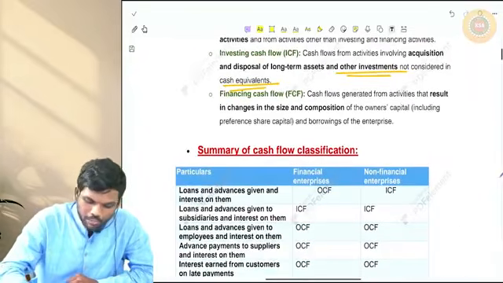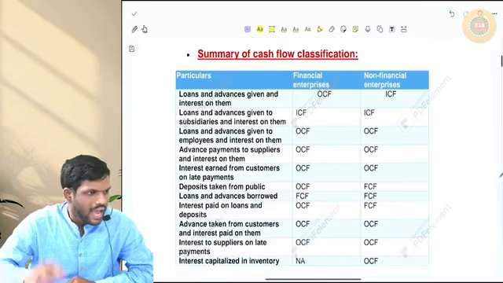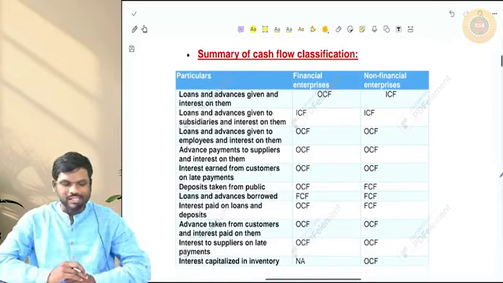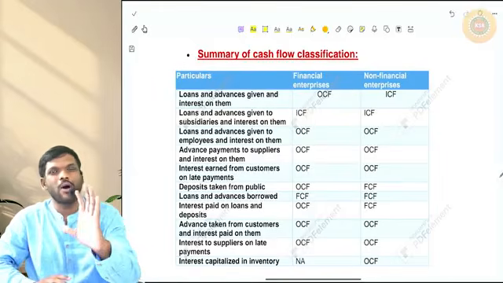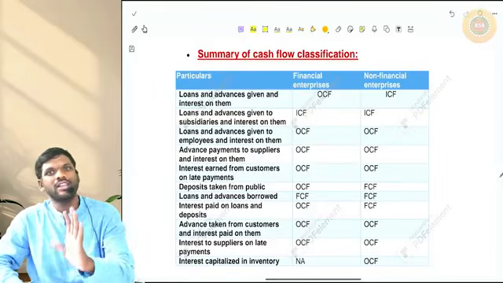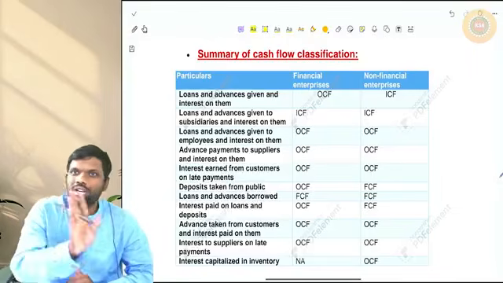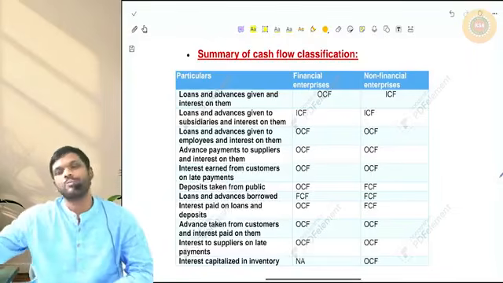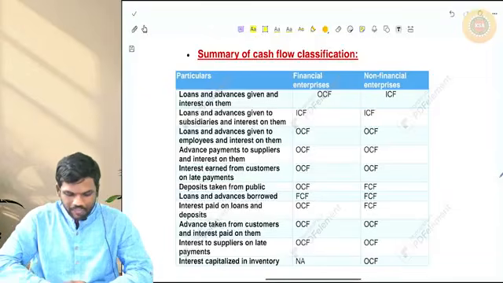Without proper categorization, you will not get full marks in the exam. Let us quickly see certain examples and identify whether it is operating or investing. See, if we know operating and investing, and we are very thorough with the cash flow statement format, we understand the logic for both direct method and indirect method, then you should be able to easily solve the sums. Okay, so let us quickly revise.